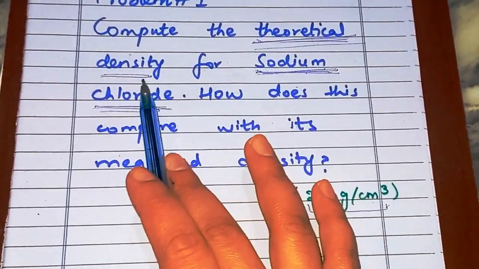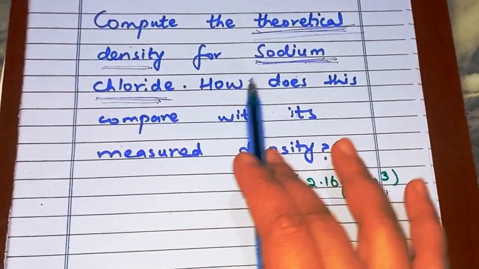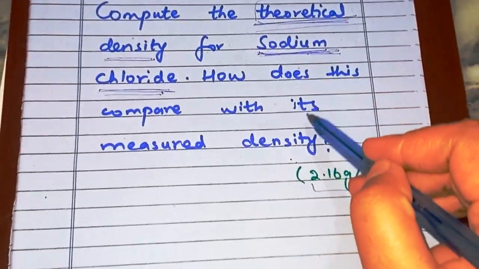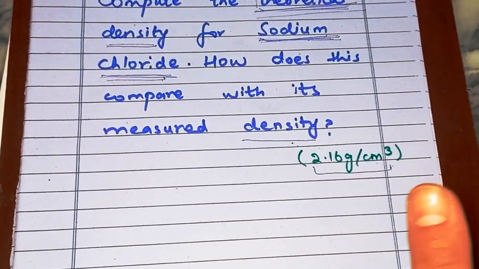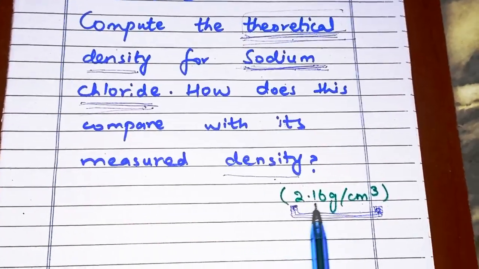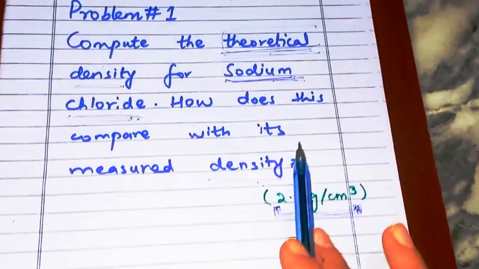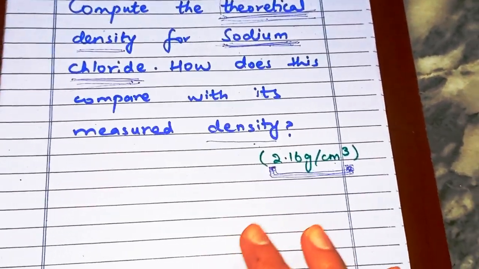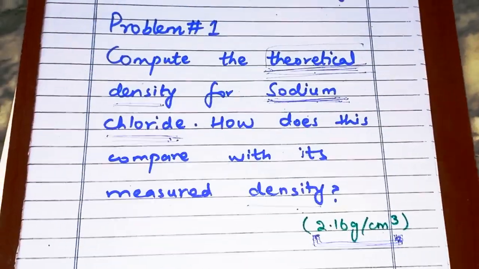So we should know everything about it, and we need to compare the result that we are going to get for the density theoretically with the experimentally determined density. There is a value of density that we measure experimentally, and it's 2.16 grams per centimeter cube. This is the experimentally determined density. Let's see what we are going to get theoretically, and let's quickly get started. As we have seen, what we are actually going to calculate is simply the volume density.